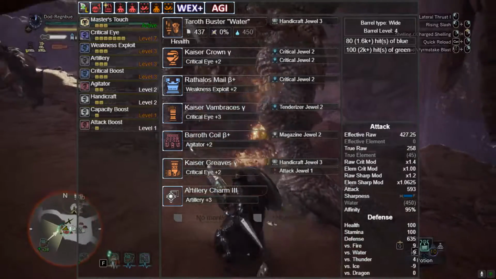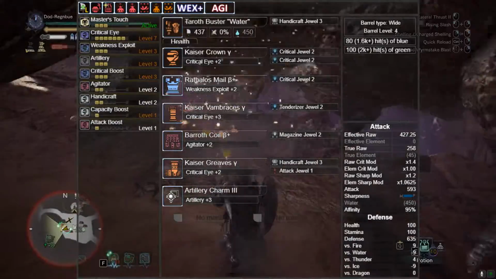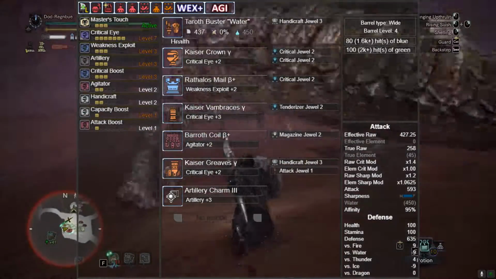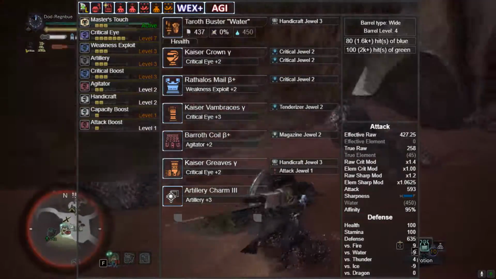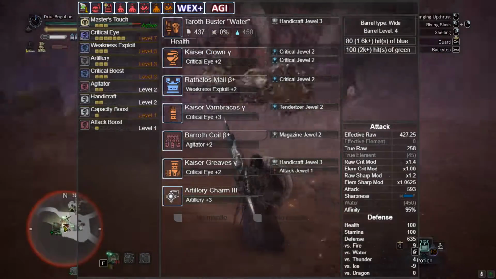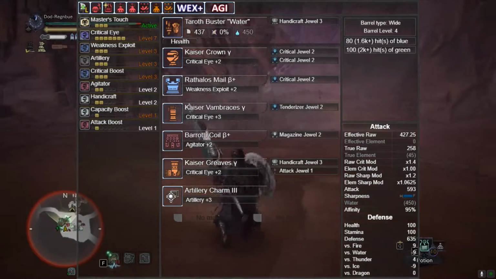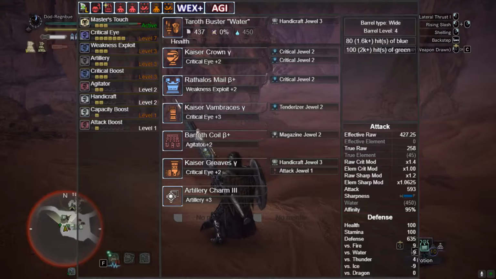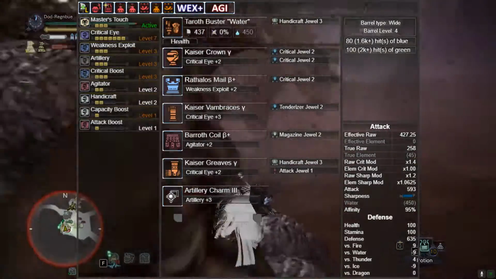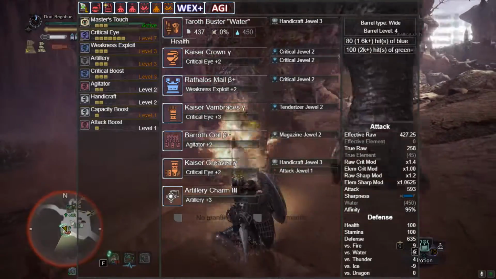Up first, we have a Master's Touch variant of the Tower of Bustle Water. This is probably one of the better ways to go into Iceborne, simply because we aren't really offered the Razor Sharp Charm as of yet. Got the main skills in there, but we're only running 90% affinity, so be wary of where you're poking and shelling away.